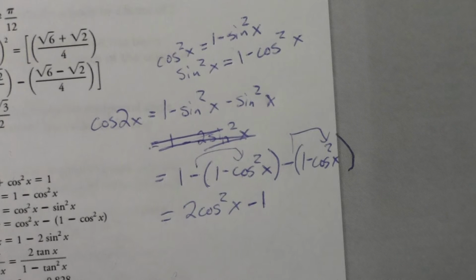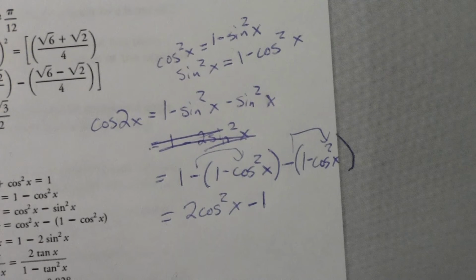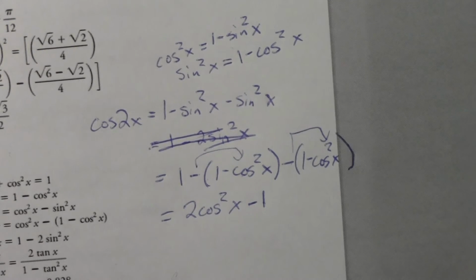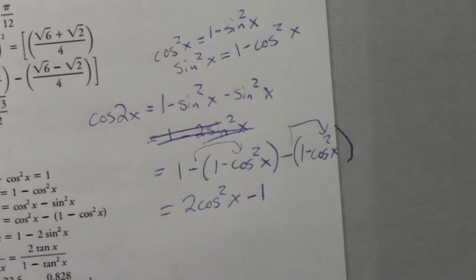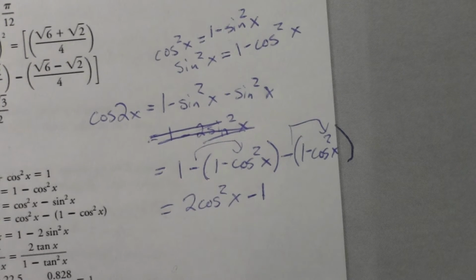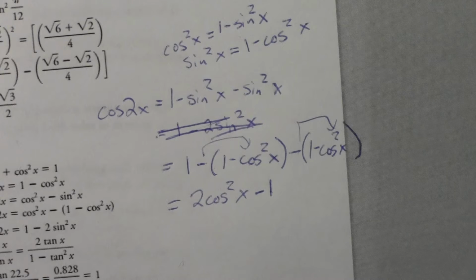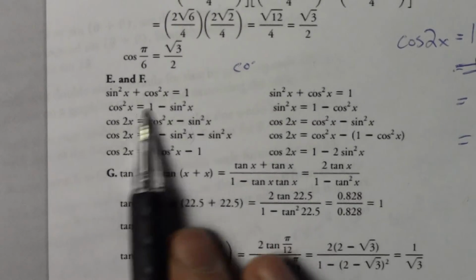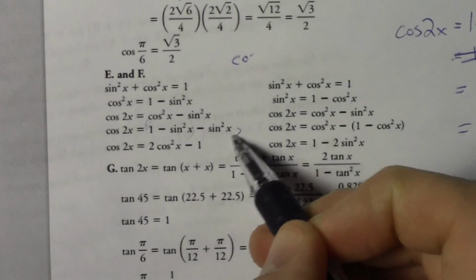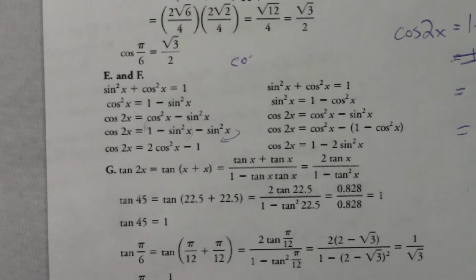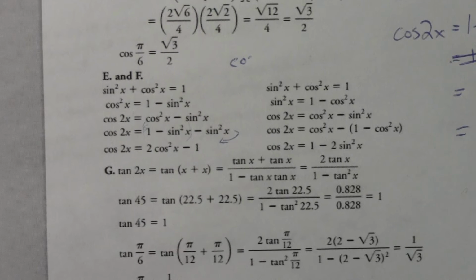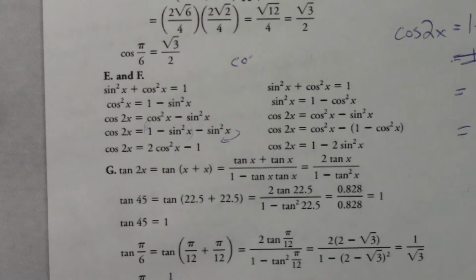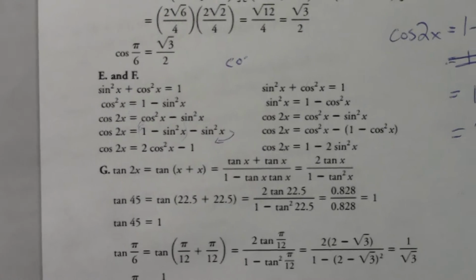Why not, instead of just subbing for the sine 2x, why didn't you just solve for sine 2x and just plug cos 2x in? Yeah, you could have done it. Yeah, I'm not sure why they went about it that way. It's kind of confusing. They took a lot of early steps and then just skipped everything to go from there to there. Yeah, it was strange. Yeah, there would have been easier substitutions to do than that. I'm not sure why they chose that path.